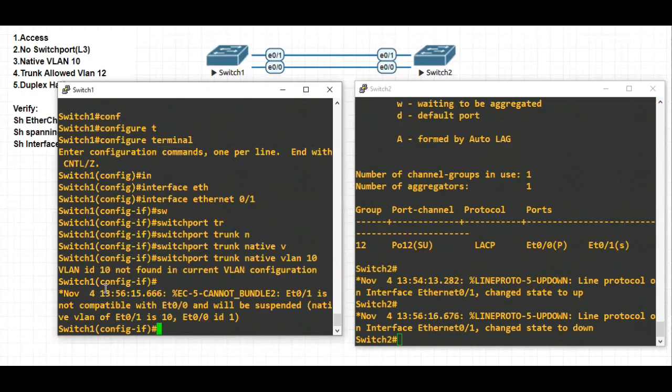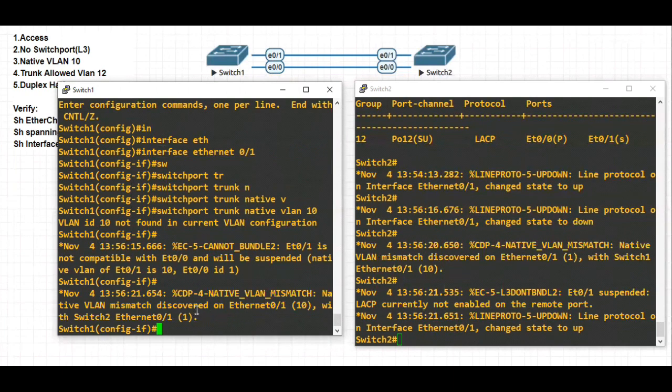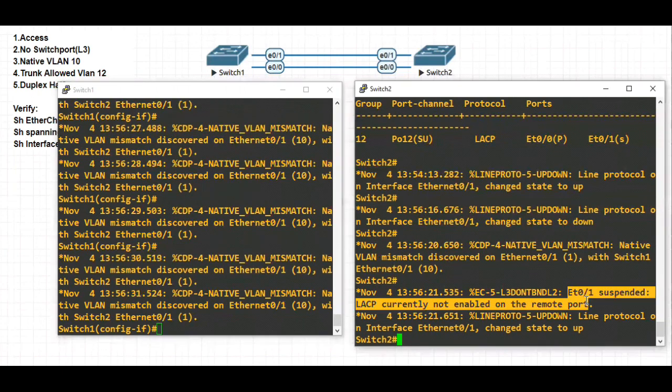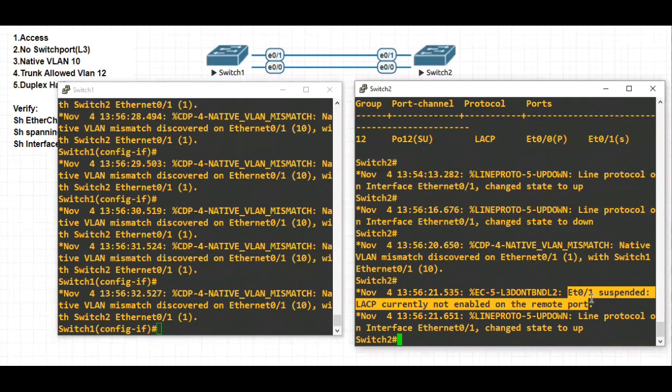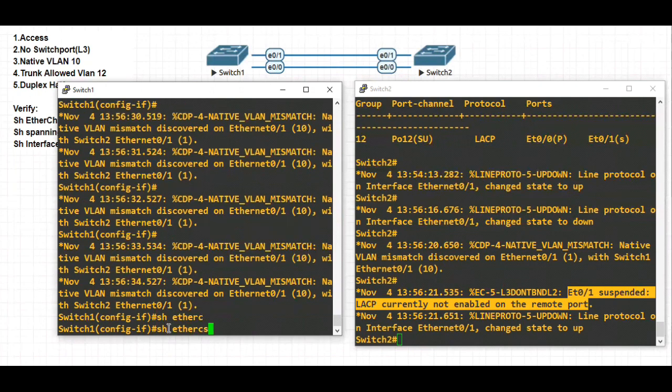It's saying VLAN 10 is not found in the current VLAN database. And now you're getting this error. It's suspended. You see that a VLAN mismatch is happening, and it is saying that on the other end of the switch, Ethernet 0/1 will be suspended. So this is what happens. Let's go ahead and say show etherchannel summary.